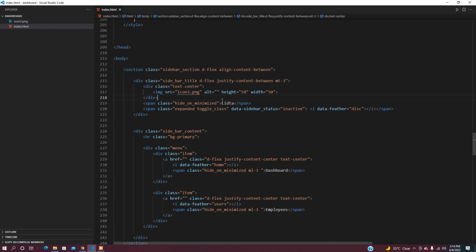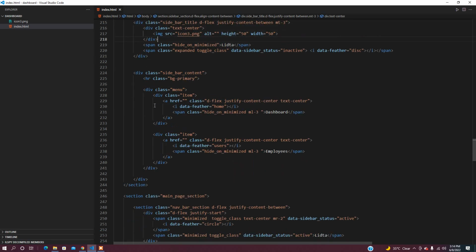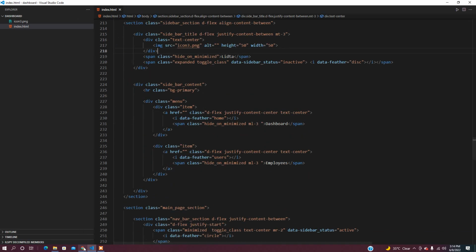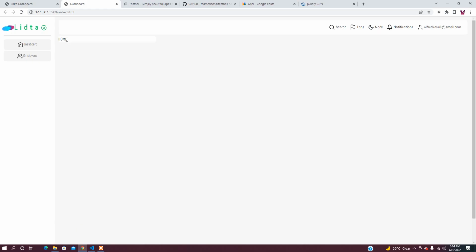So that is our dashboard. Now we have the dashboard. Of course, you can add whatever you want in your body like that.